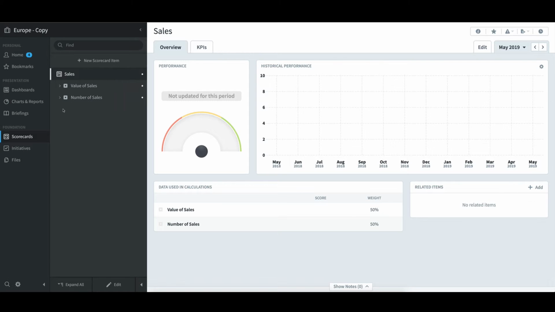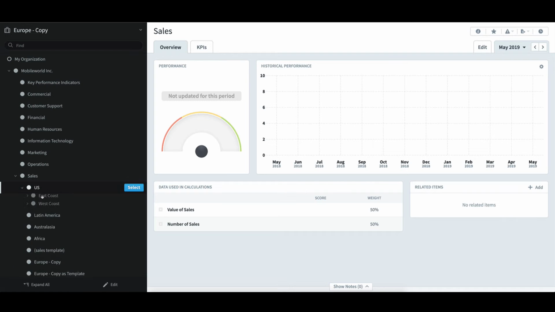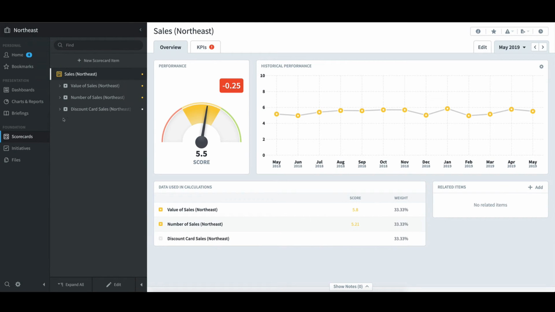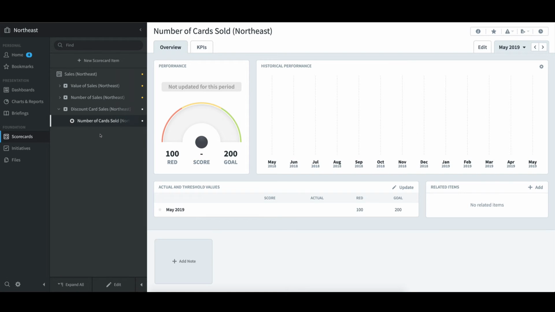Getting back to the idea of rollup, I'll load some actual values for the new KPI I created to see the impact of that. I'll select Northeast underneath US, and then select the new KPI. In the middle, I'll select Update.